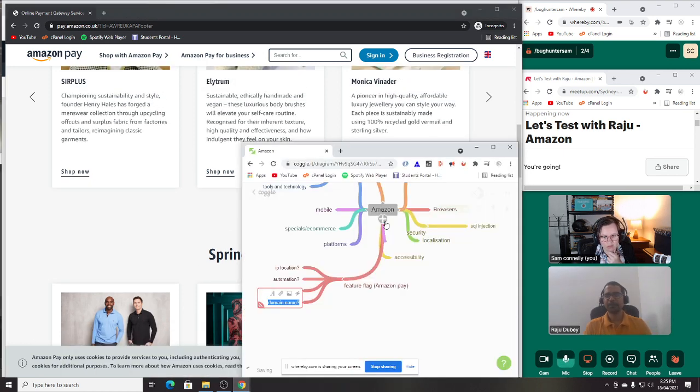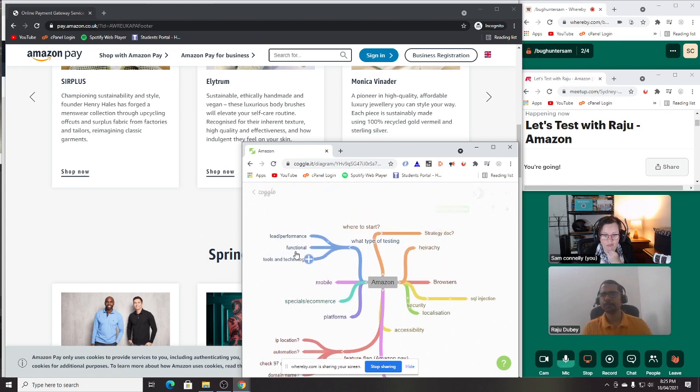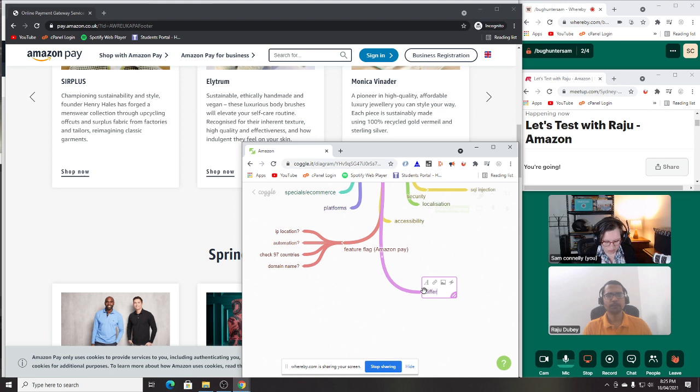If you're exploring a different website, sometimes if you're exploring the functional side, you might also want to think from different users' perspectives. I imagine most people are used to interacting with Amazon as a buyer. But if you're looking at new features, you can consider what it is like from a seller or a business or a merchant point of view too. So we have a buyer, we have sellers, we've probably got Amazon admin. Amazon probably has their own way to check things internally as well. Just putting it out there as a different idea.